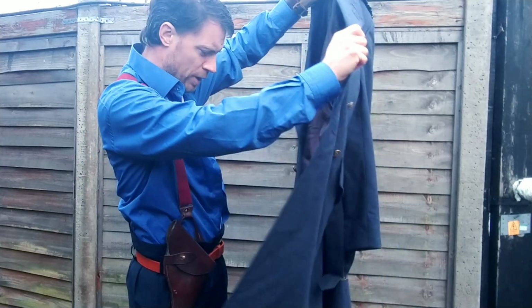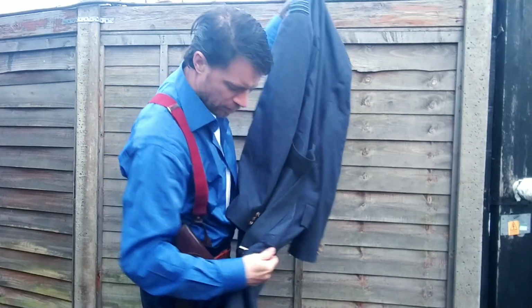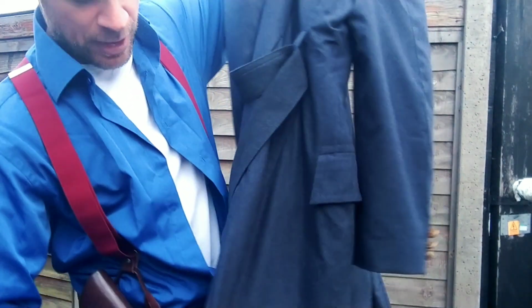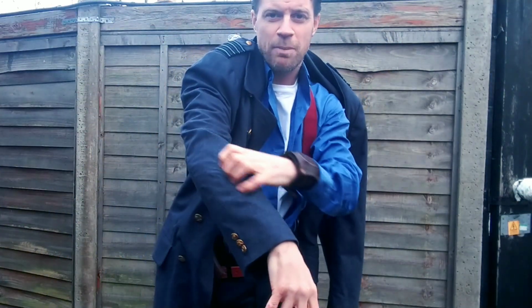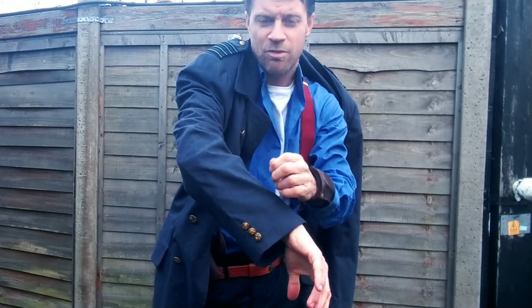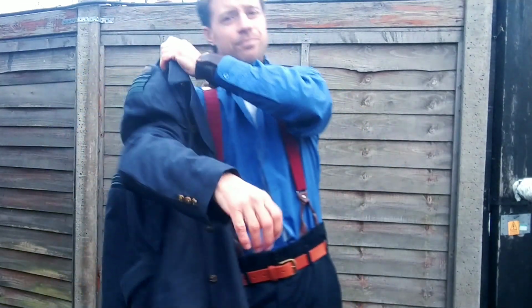What else? So there's a couple of tiny little holes in it from filming as well. Look, we've got one here now. I don't know if this is a burn mark or it's genuinely cut on something. The bottom of the skirt there, look, we have a hole there. That's the wear and tear of filming. And there are some sharp abrasions that seem to have happened on this arm here, but fortunately it hasn't torn all the way through it. So that's the jacket. The overcoat.